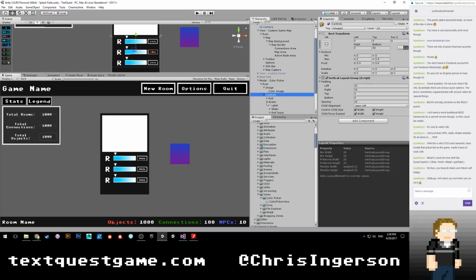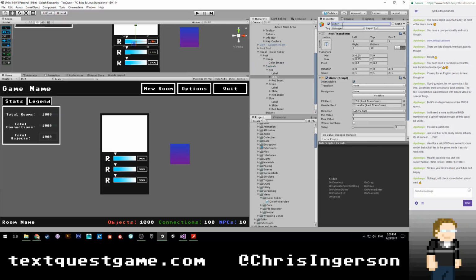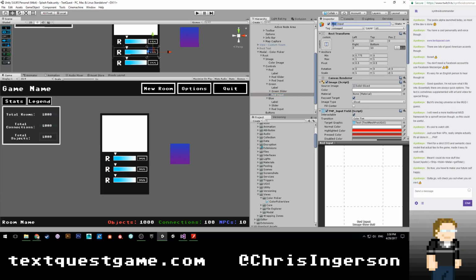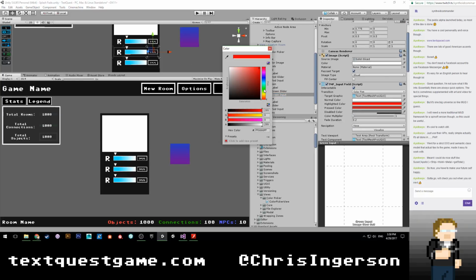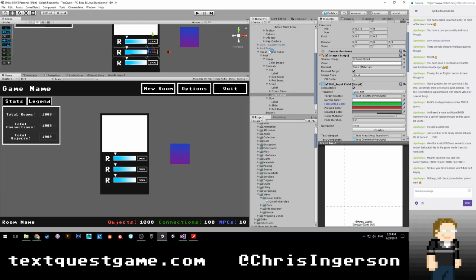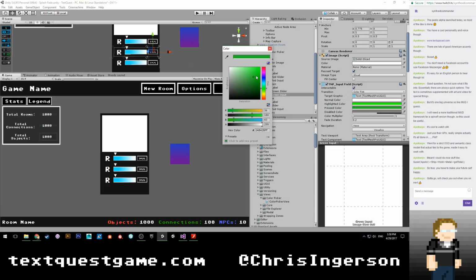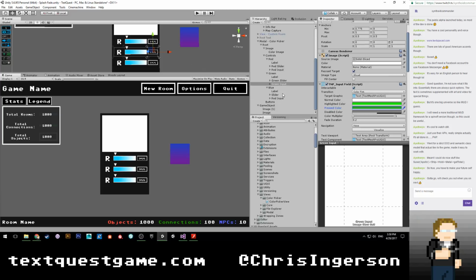And let's go ahead and start changing these names. I gotta call this red slider, don't I? Red slider. Green slider. Green input. Let's make the default color green. Pressed color like that.